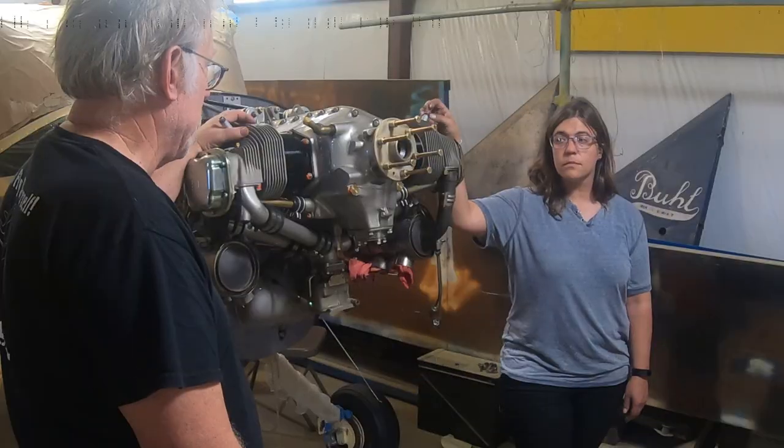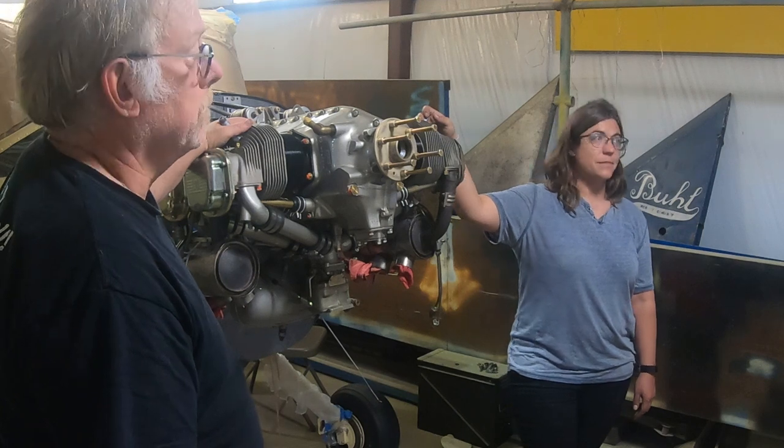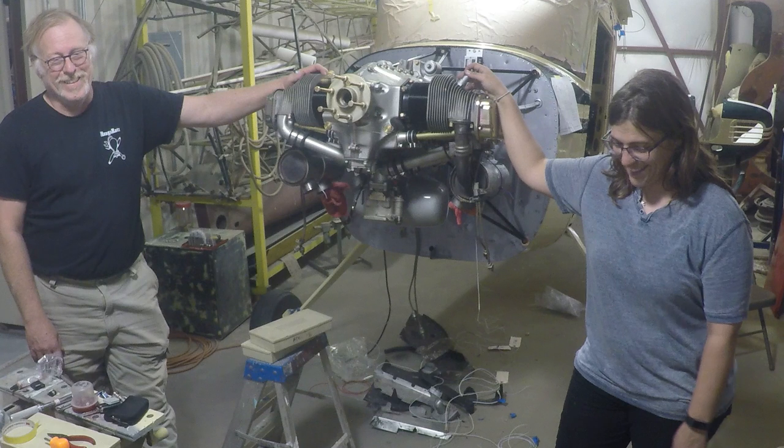Anyway, that's putting in a Plane Power 50-amp, 14-volt, lightweight alternator, which I think is going to be great. You'll have good smooth power, and more power, almost twice what you had before. So that's it. What else? That's all I got. Was it fun? Of course. Not at all.